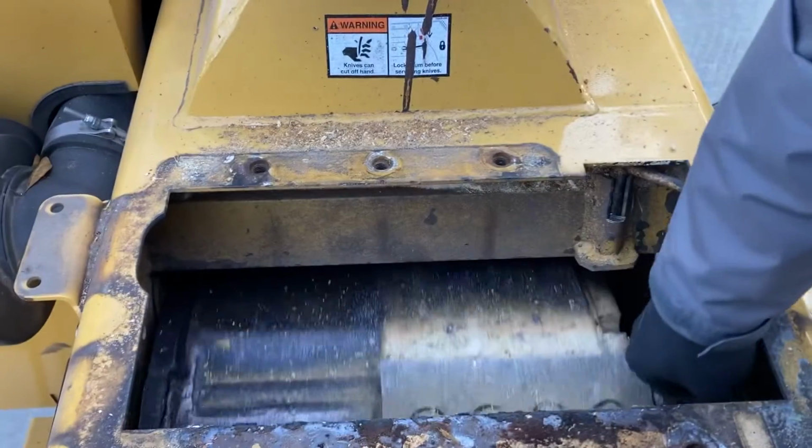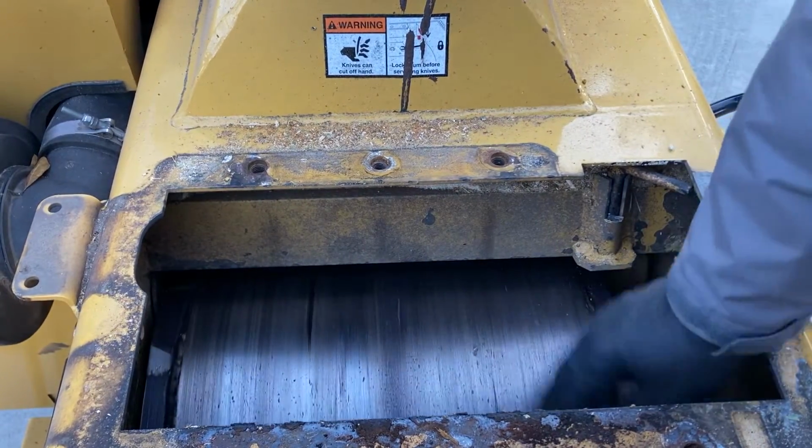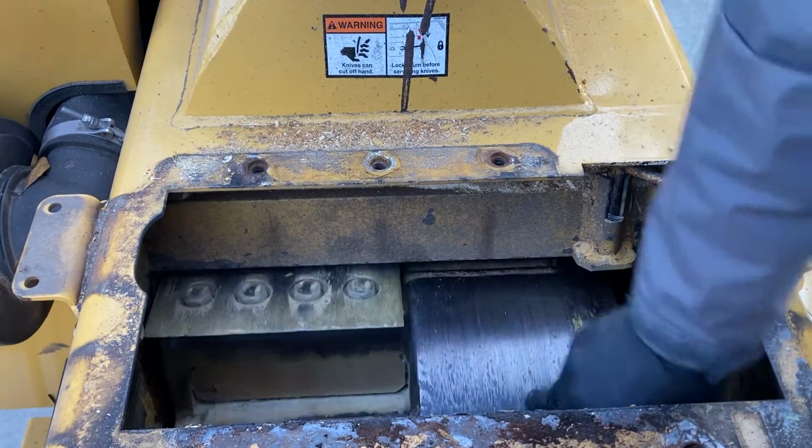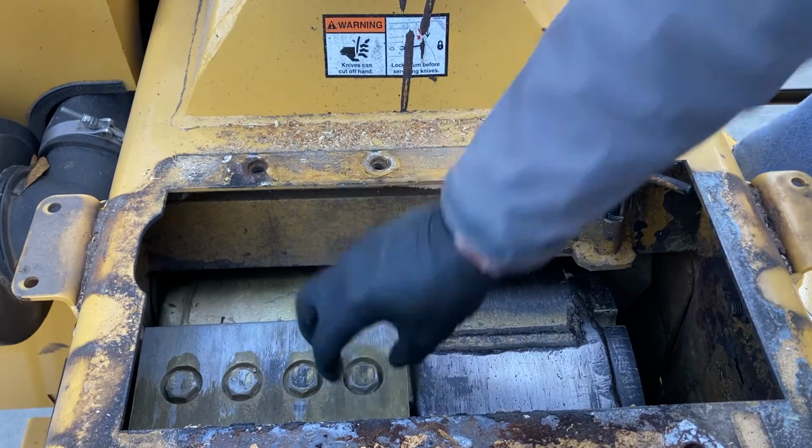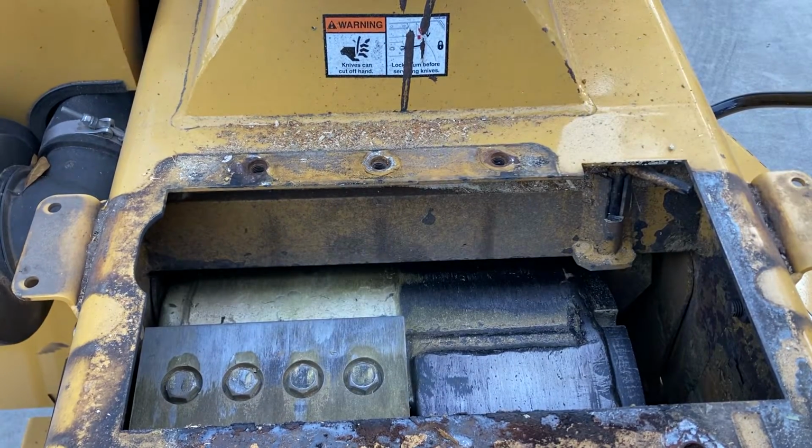I like to do both sides as I rotate the drum, and that kind of helps the debris to fall out of the bolt heads. And you can see here now, these are pretty clean. There's not much in there, and my socket will get down and bite really well.